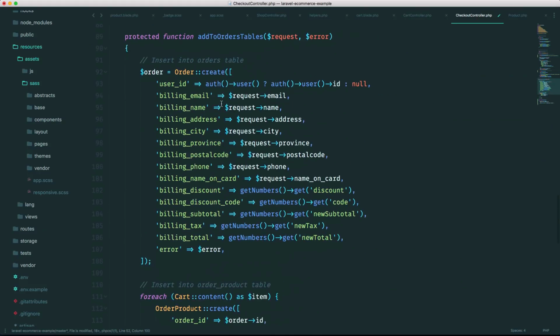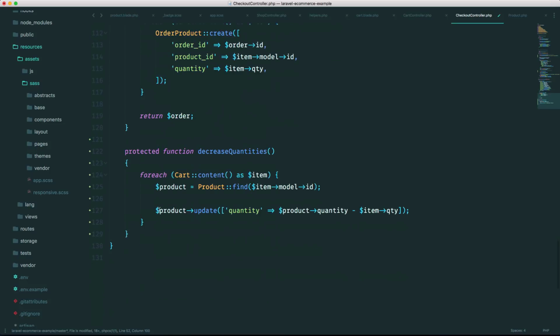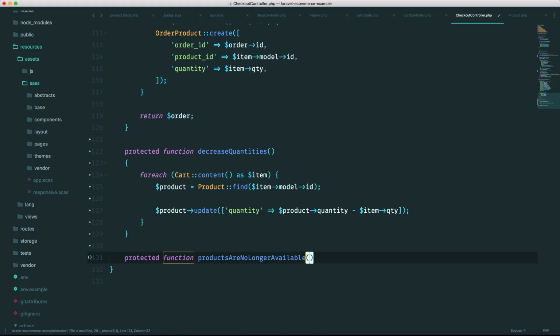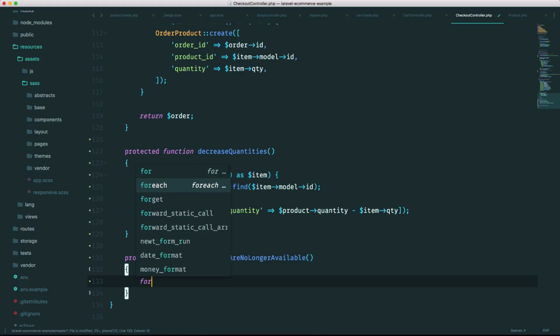So products are no longer available. Grab that. So again, we're going to iterate over each item in the cart.